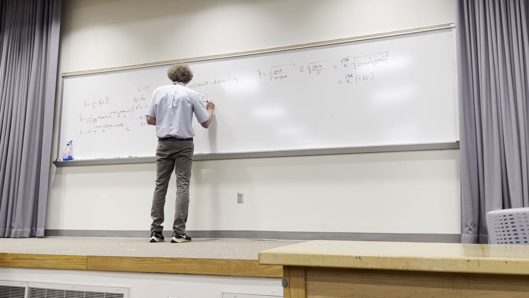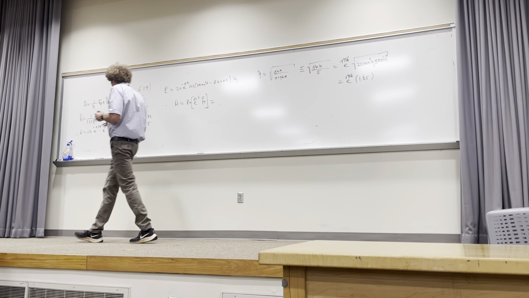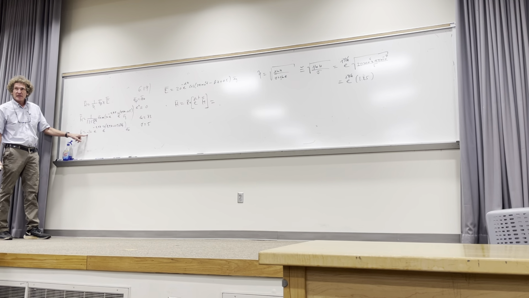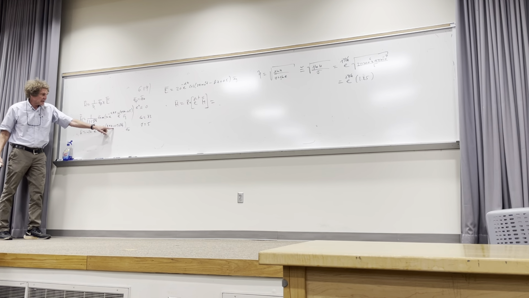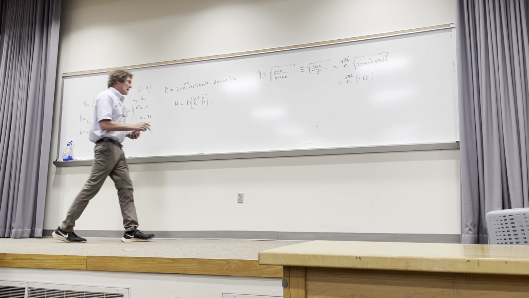Just bear with me. Definitely going to get 16. And by the way, here's something else I can tell you. If you don't like the minus there, you can add 180 degrees to this. You can either add plus or minus pi inside there, and it can get rid of that negative if you don't like it. You follow me on that, class? I'll leave it there for now. It doesn't matter. But it's going to be minus 16.